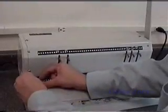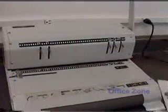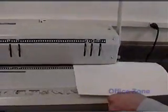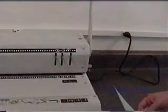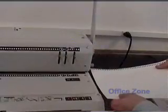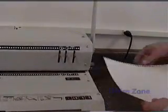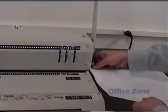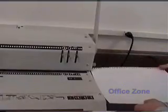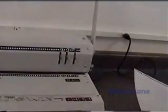Another nice feature about the CoilMac-ECI is that it is open-ended, which means if you're punching an extra long sheet of paper, it goes right through without a problem. If you're doing longer paper, it does have a notch right here, so that will set right in there and keep your paper that fits right on the holes that you punch, and that allows you to keep the holes lined up as you continue to punch longer paper.